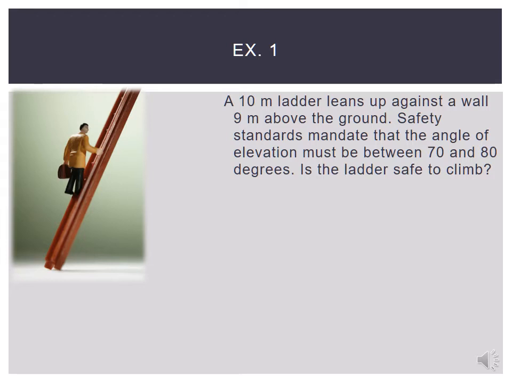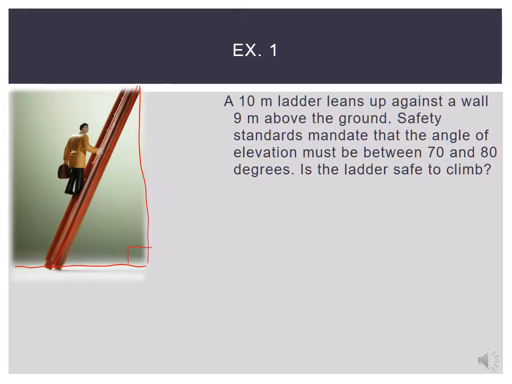I have a little bit of a picture there. So we got some kind of ladder. We have the ground, the ladder leaning up against a wall, and with this ladder, that's going to make a triangle. Unless I tell you otherwise, you are always going to assume that anything that meets the ground, could be a tree, could be a building, could be a wall, anything that is straight up and down, we're going to assume meets the ground at 90 degrees. So we can put that 90 in there.